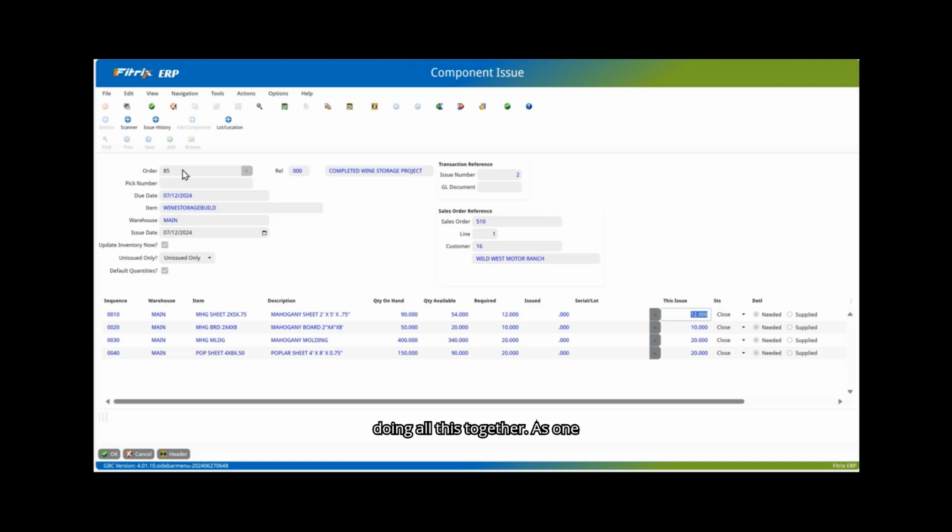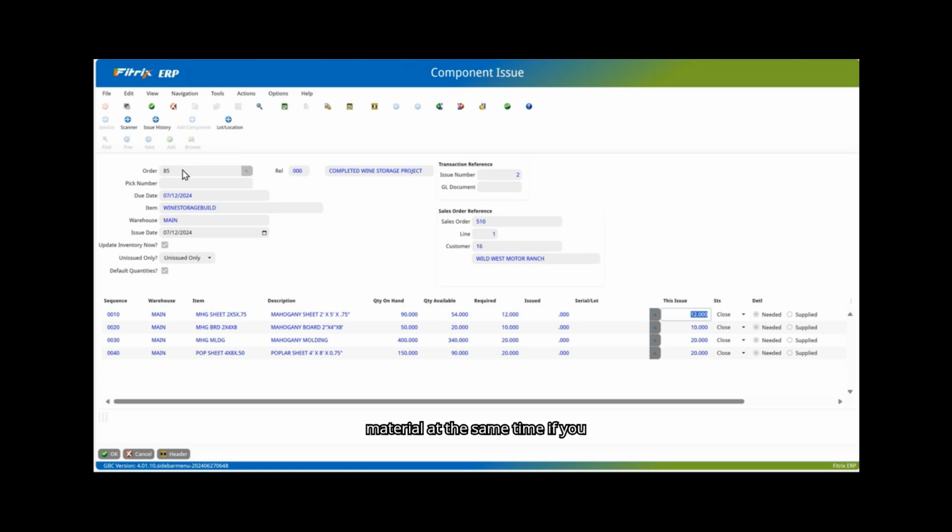Now I'm doing all this together as one pass on the job just because we have a limited amount of time for the demonstration. But you can literally issue this material as you use it, assuming that you're going to have a long enough lead time that you may not issue all the material at the same time.